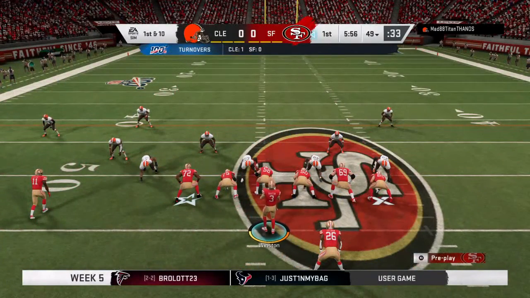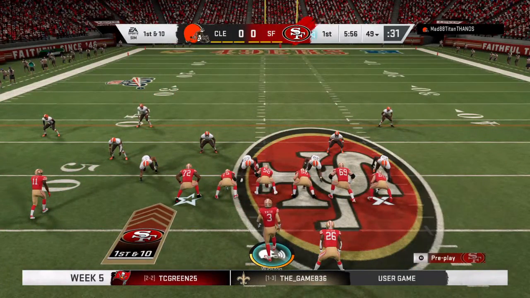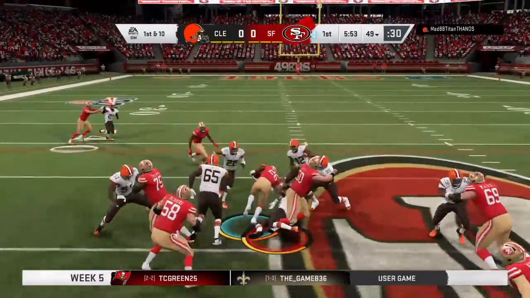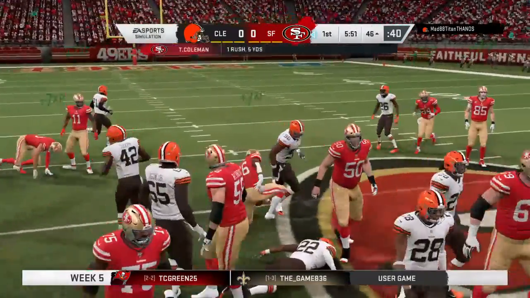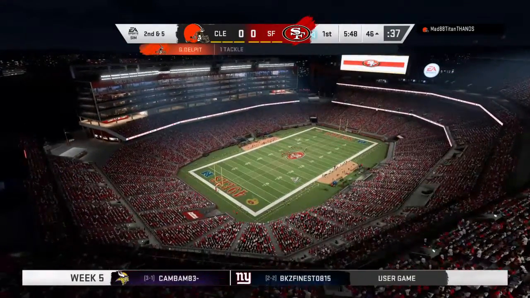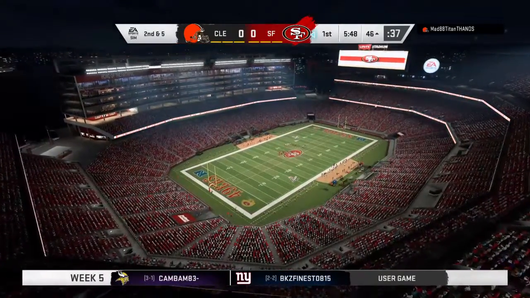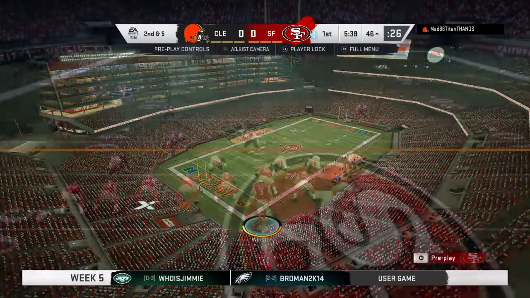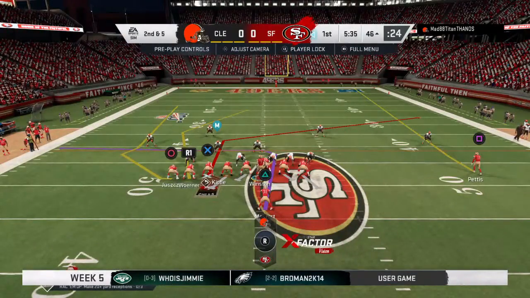Good starting field position for them as they come up 1st and 10, just shy of midfield at the 49. A first carry for the former Falcon, Tevin Coleman. And he's going to take this across the 50 into Browns territory. Give him 5 on the carry there, and it'll be 2nd down. It's a gain of 5. After the pickup of 5, here's 2nd and 5.